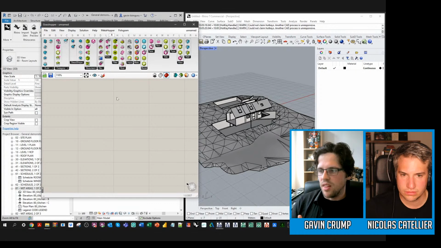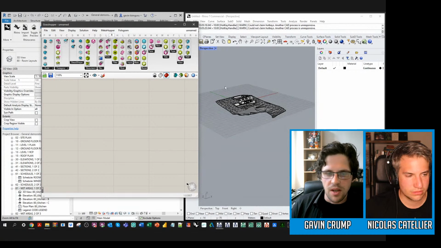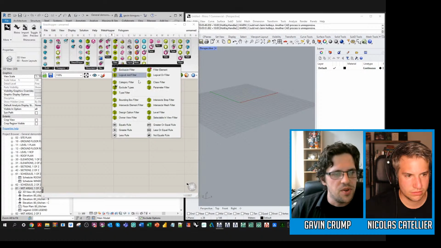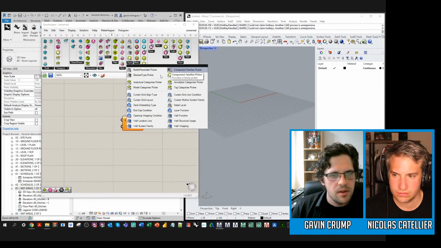So it's a little bit like view filters in Revit, where you say it has to meet these six criteria, and if it does, we're going to do something to them. We're essentially going to do the same thing to find elements, so I'm just going to get rid of all this rubbish. And in this case, I'm going to build a category filter. I'm just going to look for a model category picker, which will give me access to all the categories in the model.